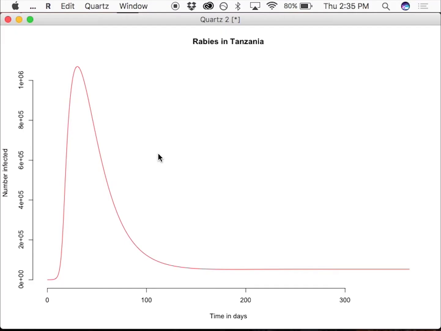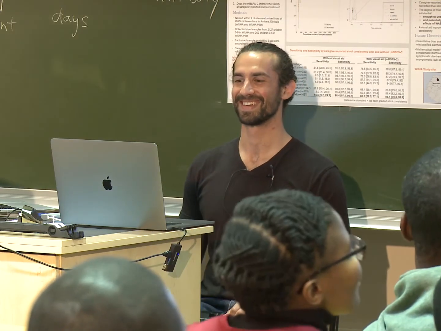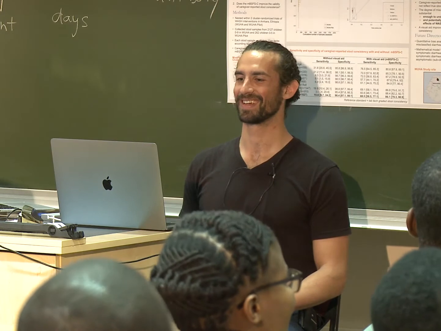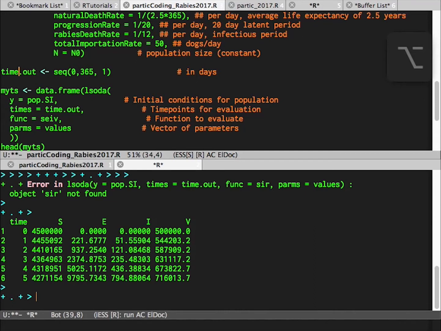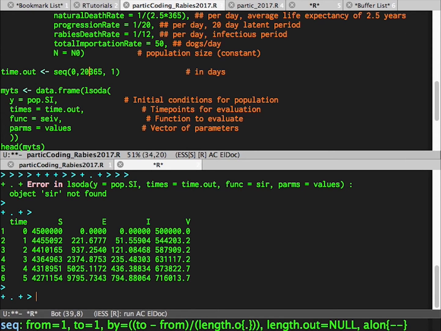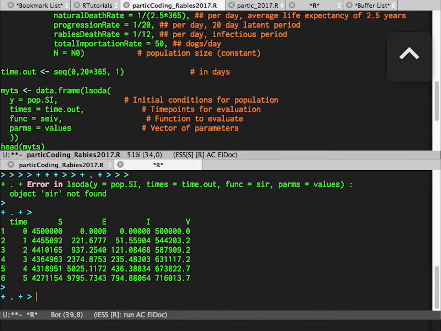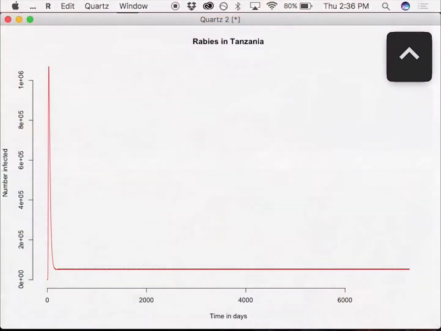And I kind of see that red line looks like it's going up again. Does anybody agree with me? No. Nobody does? Well, I'm going to use my power up here to say, let's actually test that first by running it for 20 years, okay? Okay. I stand corrected. It was worth checking though, right?